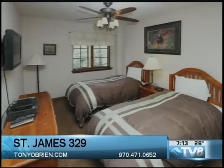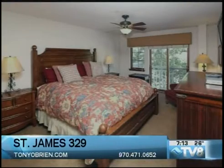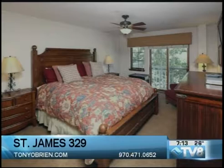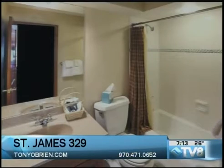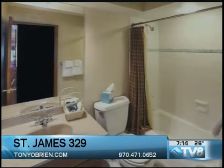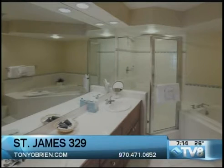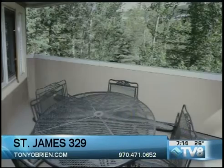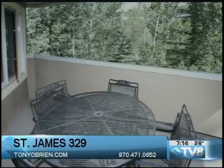Okay, so as we look at these photos and talk more about St. James, you have a couple different options. There's a couple different ways people can go about being a part of the St. James, whether it's fractional or whole ownership. Tell us about the fractional side of it. Yeah, a lot of people don't want to jump into a whole ownership and the commitment, so they say, well, St. James offers fractional, where you can own a week, 2 weeks. I happen to have a 3-bedroom right now for $300,000, and you own Christmas and New Year's forever. And if that's when your kids are off of school and that's when you're coming from Texas or Chicago, why not just own 2 weeks?